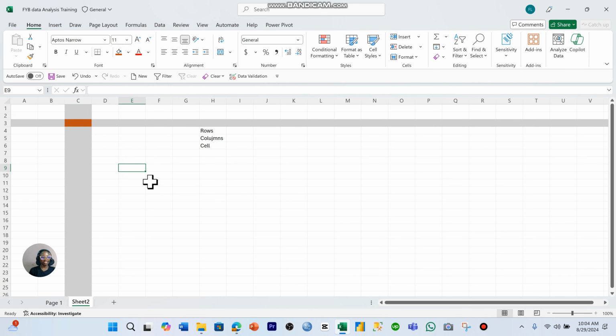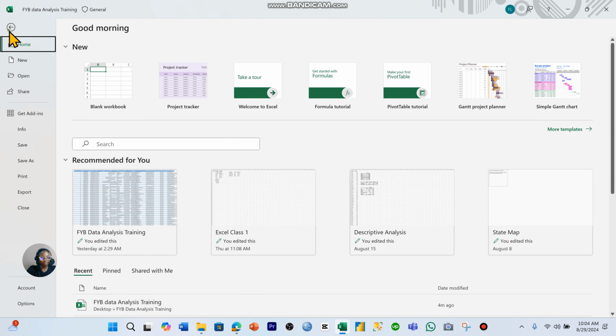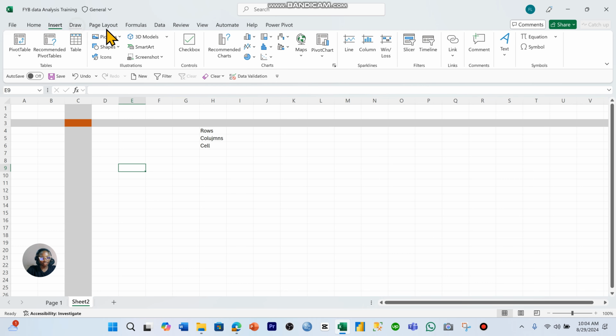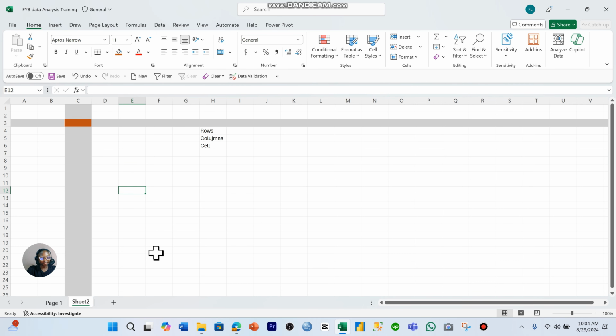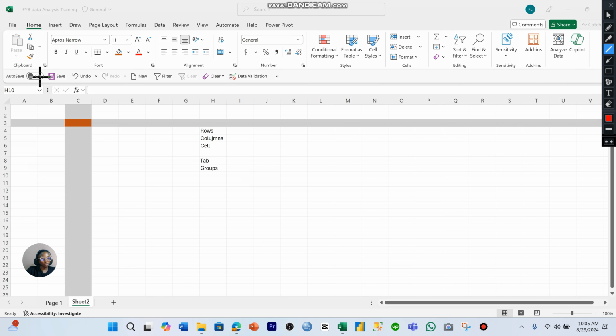Rows, columns, then we have cells. What's the next thing? We have different tabs in Excel. We have the file tab, the home tab, insert, draw, and all of that. We won't be needing all of these for our training. For each tab, we have different groups.